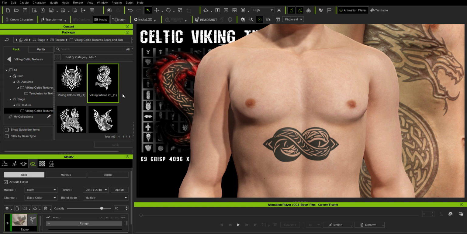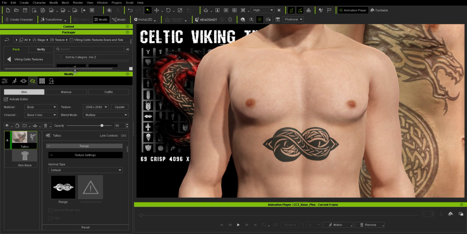When I right click right here, it'll give you a whole bunch of options, and one of the options that you probably can't see because my game bar is not really working right is find file. So you would just click on find file. But since you can't see that, I'm not going to use that.